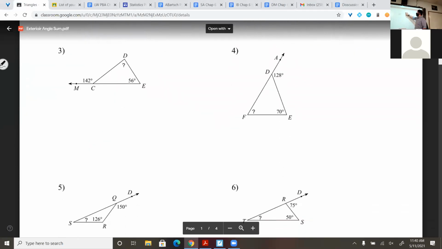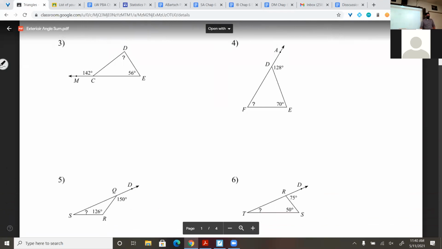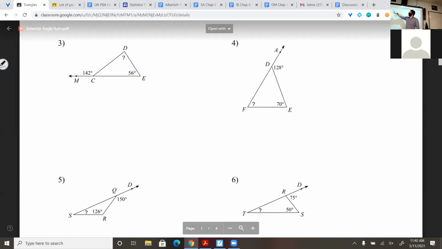All right, now what we're going to be working on next are these problems here. Just like yesterday, I'm going to go over the odds with you guys. It's only the evens that will be for homework. Now, these first four, you may look at them and say, okay, I can answer them. I know what to do. I see I have a linear pair. So if this is 142, you can figure out what this angle is. And then if you know this angle and this angle, then you can figure out D. So there is a way to do this problem with the tools that we got yesterday.